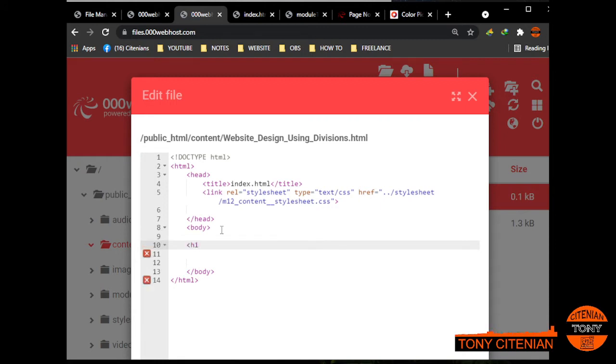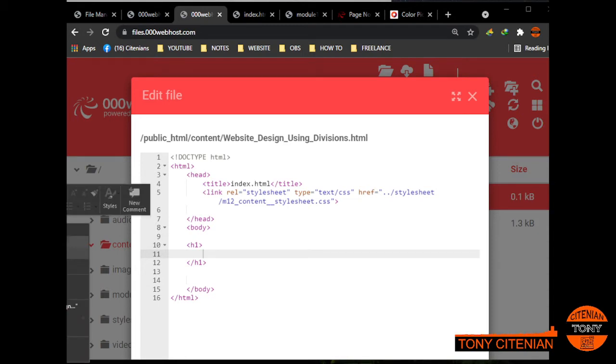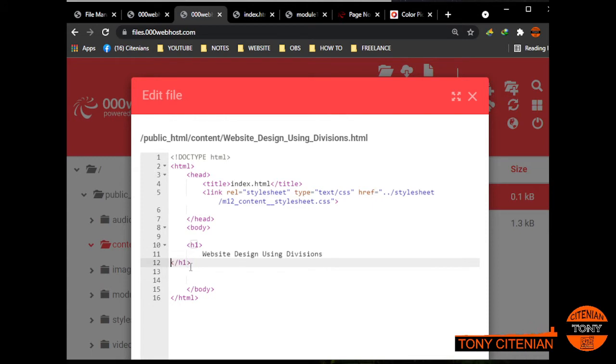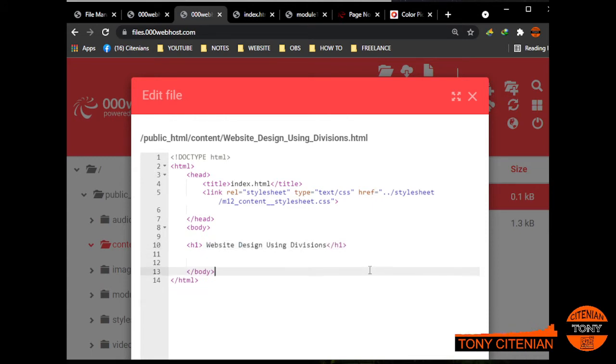Let us add a header. Again, we will be using the same style sheet for module 12 in website design using division.